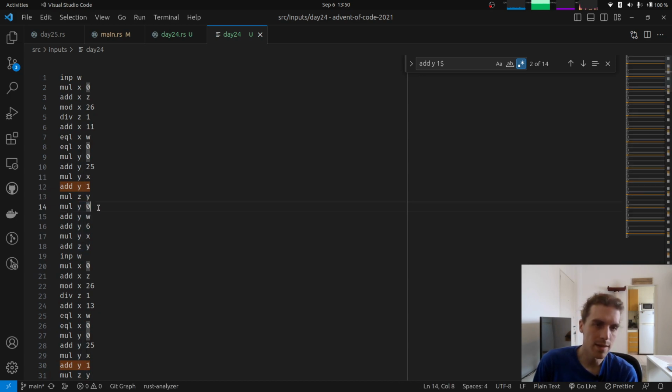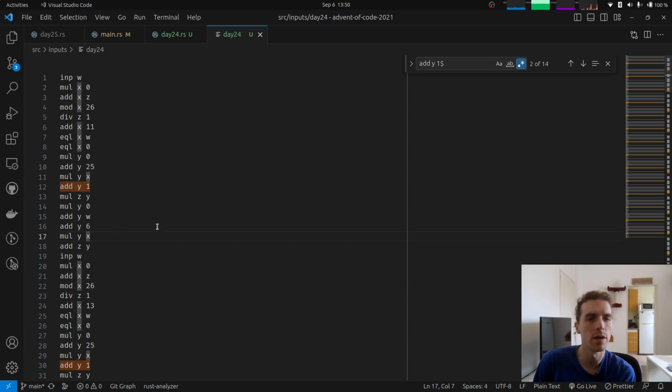Then it sets y again to 0, so that is initializing y again, and it sets y to the value of the input, adds 6, and again multiplies it with x. X is still the Boolean value of before.